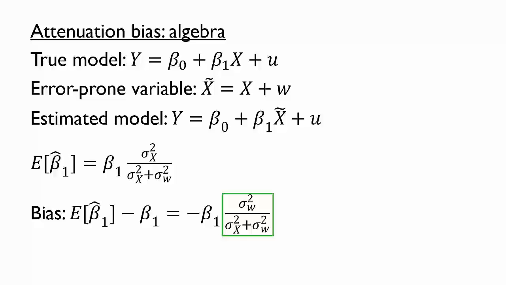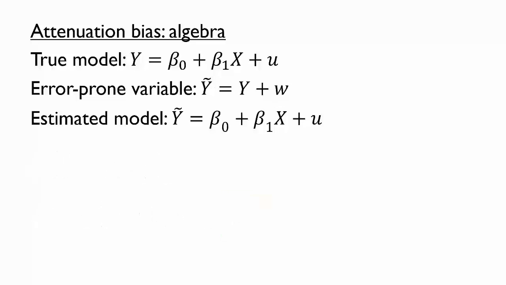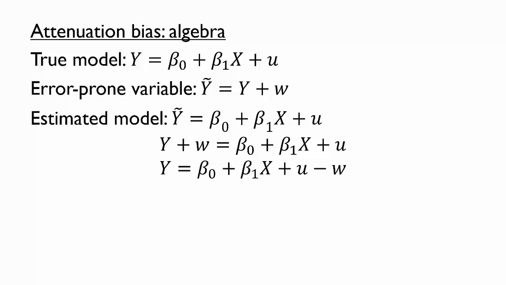We've been focusing on measurement error in the independent variable. Let's take a moment to see why measurement error in the dependent variable didn't actually cause bias. Here's the same setup, except that we now replace y with y tilde in our estimation. We can substitute the definition of y tilde, then note that the random measurement error w can be subtracted from both sides of the equation. The only real difference is that the model's error term now combines the original econometric error term u and the measurement error w. Although this generally increases the magnitude of the model's error terms and therefore decreases the precision of our estimates, it doesn't introduce any new form of bias as long as w follows the assumptions of classical measurement error.